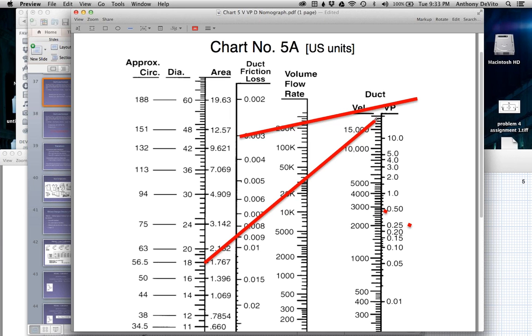Here's 18 inches. Our velocity was 2,000. Now watch this. If the velocity is higher, what's happening to K? K's going up, right? If the velocity is 1,000 feet per minute, it's going down. But as the velocity goes up, K goes up, right? Oh, you're right, it's going down.